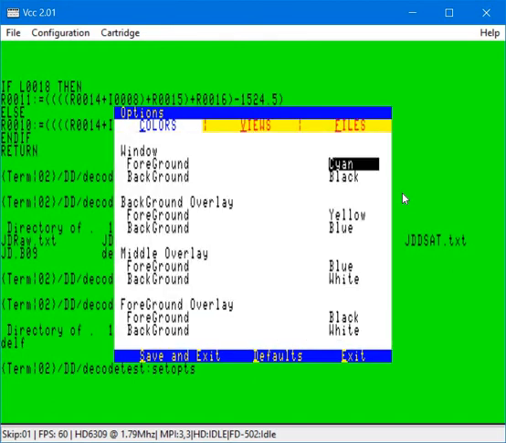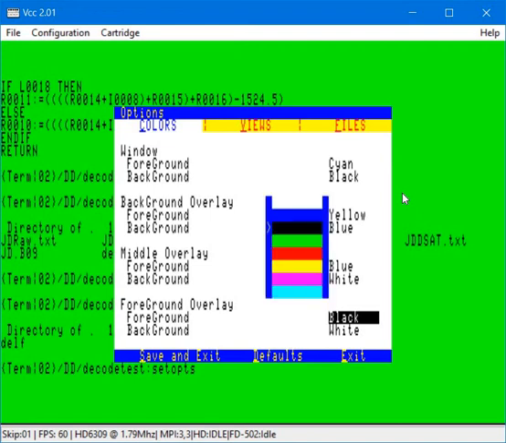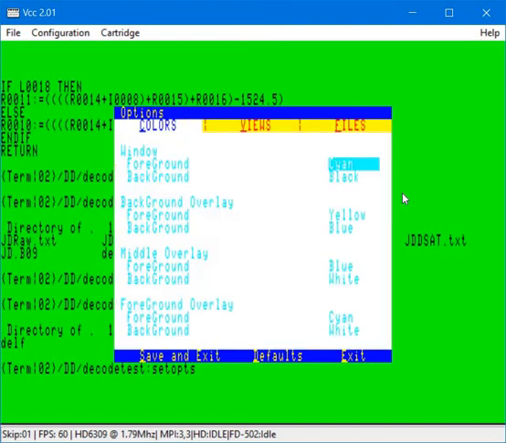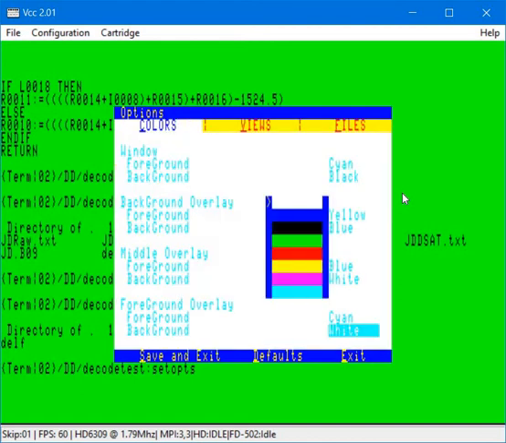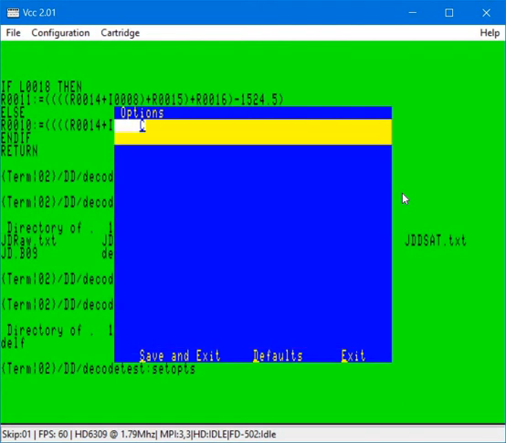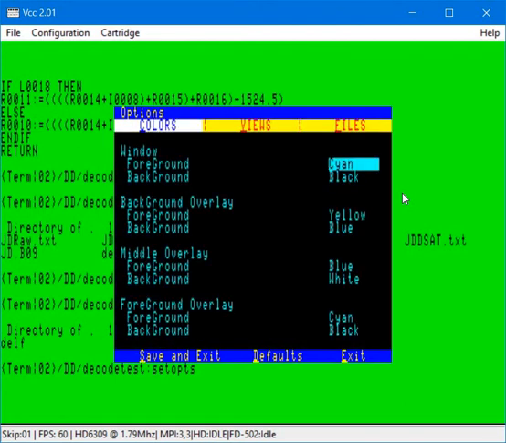Then I'm going to do the same thing. I have to figure out why that's doing that. Open up the foreground. And open up the background. Black. There.